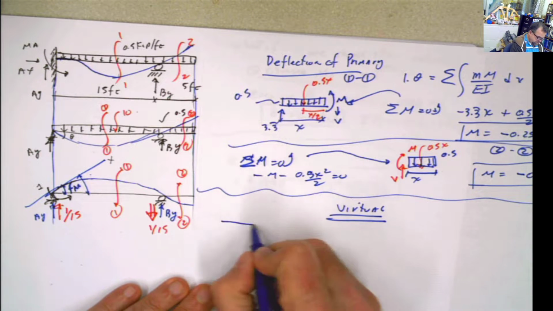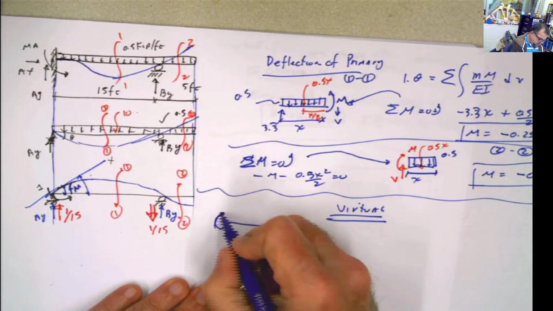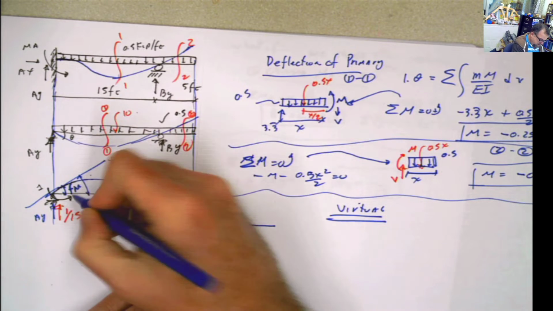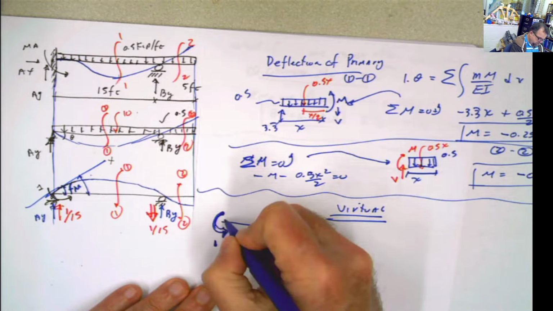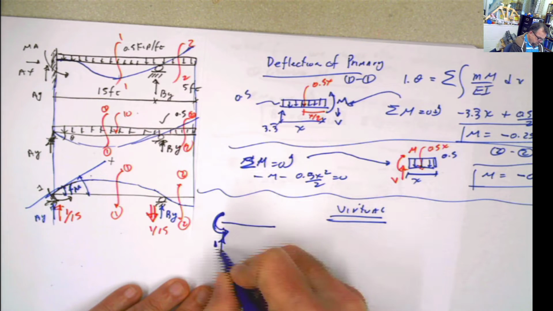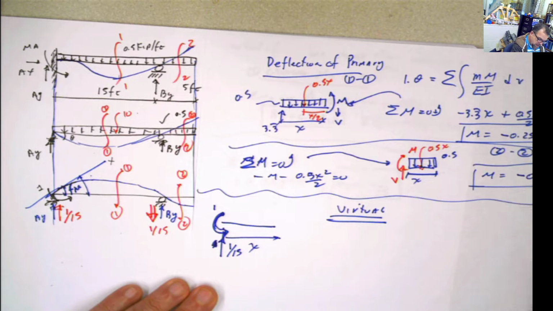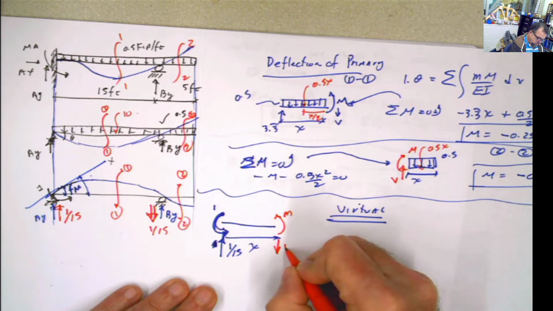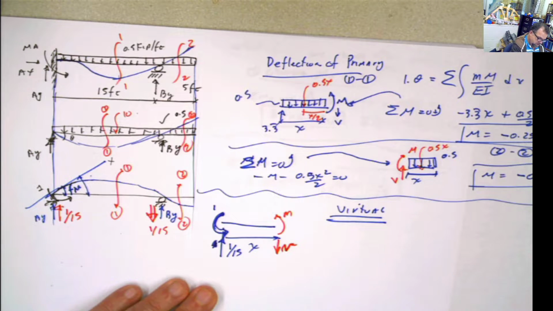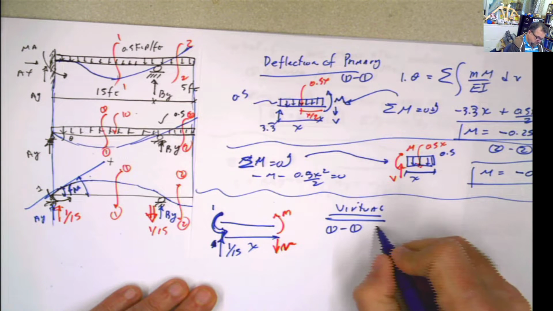We get this. We get a moment of 1, but the moment of 1 is in this direction. This is the moment that we have over there, and we have a reaction. This reaction is 1 over 15. And this is the distance x, and we have our small m and our small shear. And this is going to be my section 1.1 for virtual from 0 to 15.